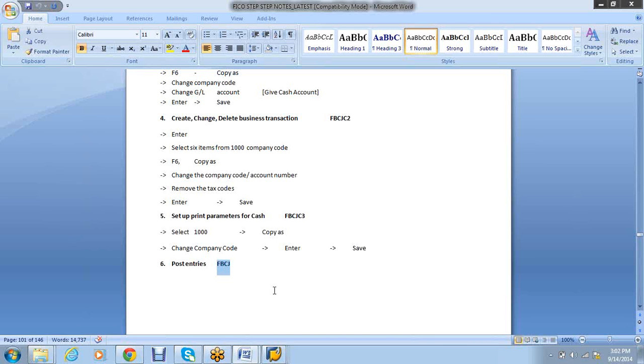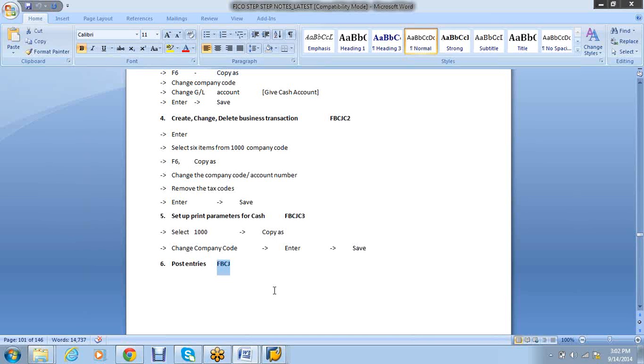FB01 was for GL account posting. I can also use FB01, FB02, FB50 and post to a cash account. We used to post salary account debited to bank account, correct? I can post salary to bank account or salary to cash account also, but we use FBCJ more for cash transactions.